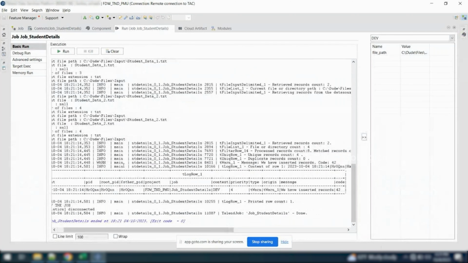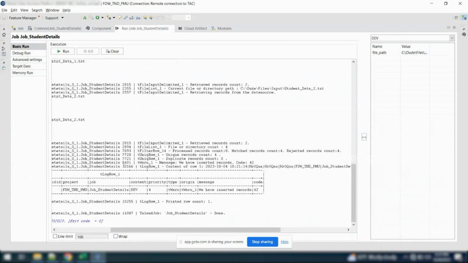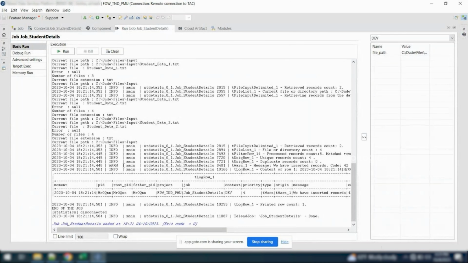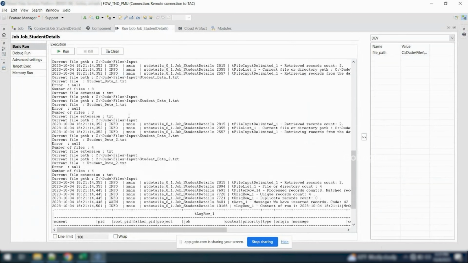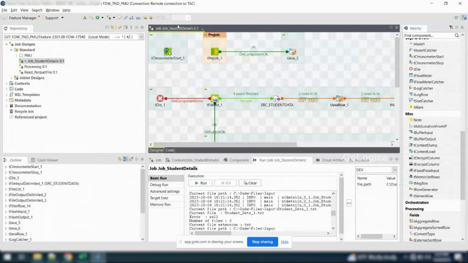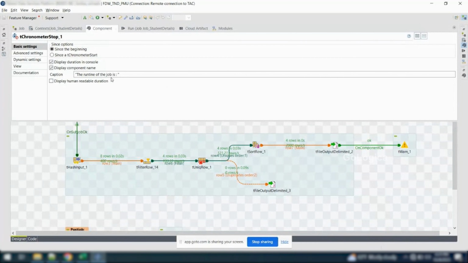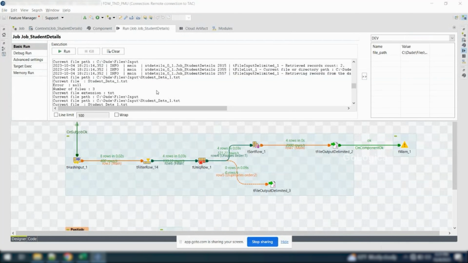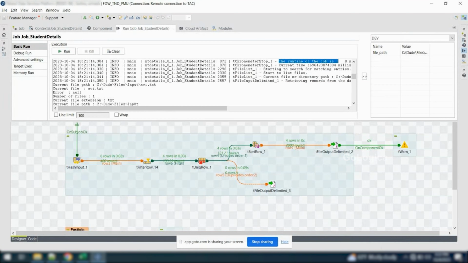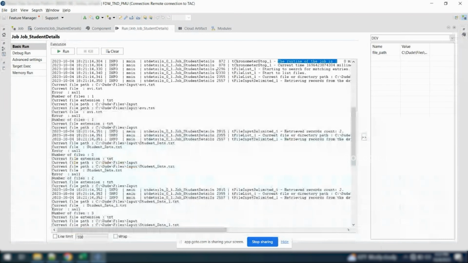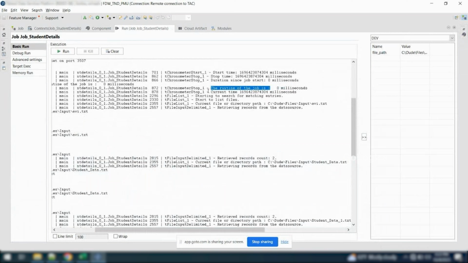Where is it printed? I'm checking that. The current runtime of the job is 1696423 milliseconds.